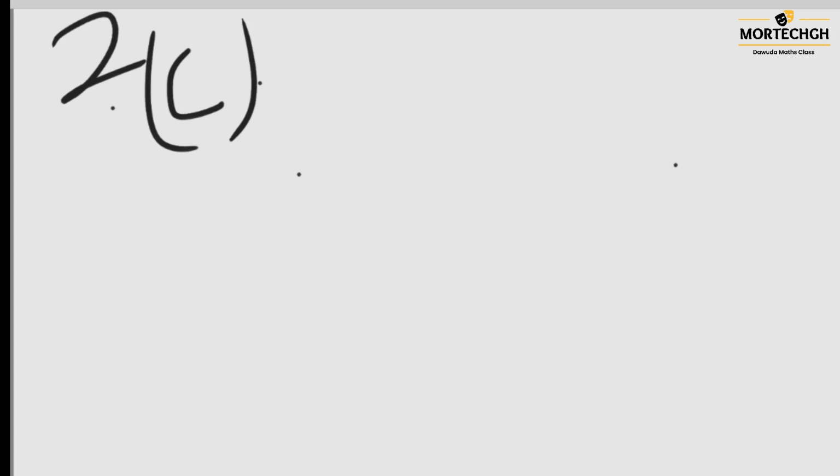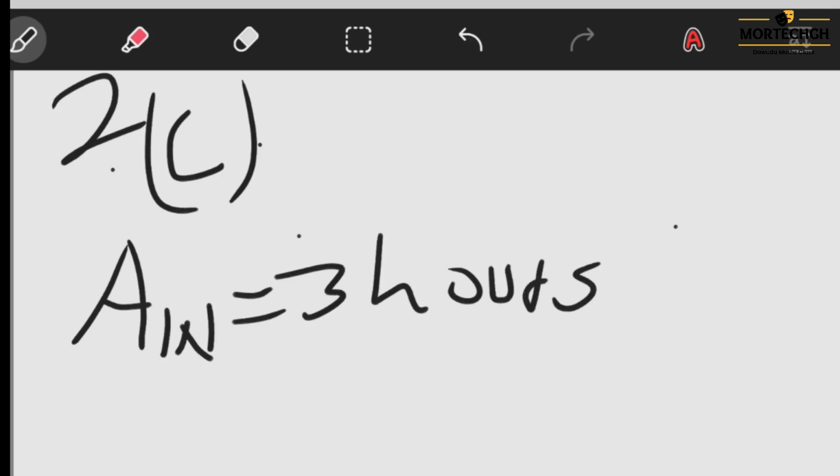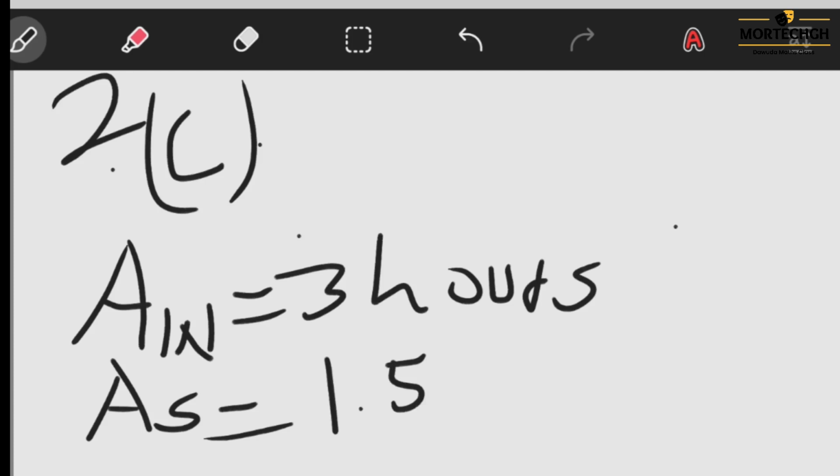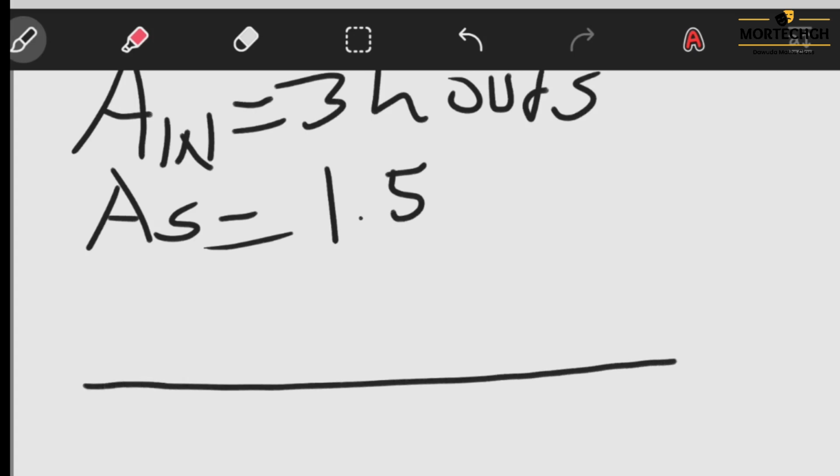So let's consider the question again. Let's represent Akosua with A. So Akosua's walking time is equal to 3 hours. And then the question says at a rate, so Akosua's speed is equal to 1.5 km per hour from her village to Palmu. Let's consider a line from her village to Palmu to take a bus. So we have a line like this.